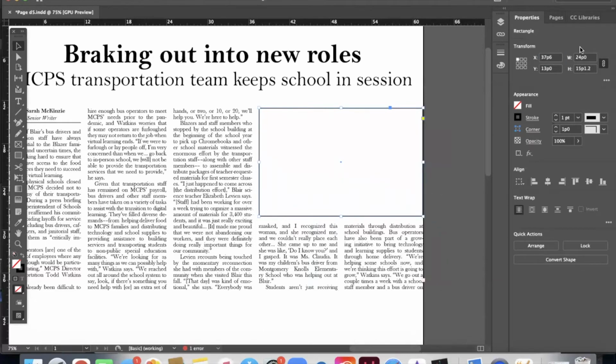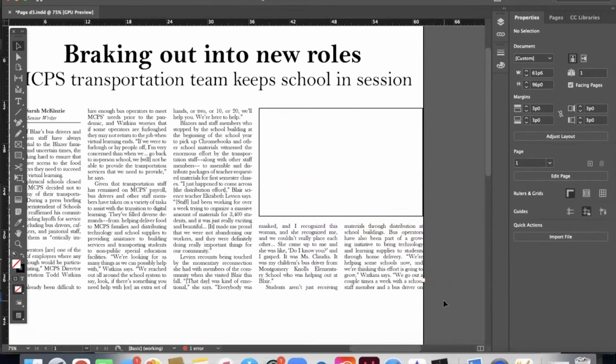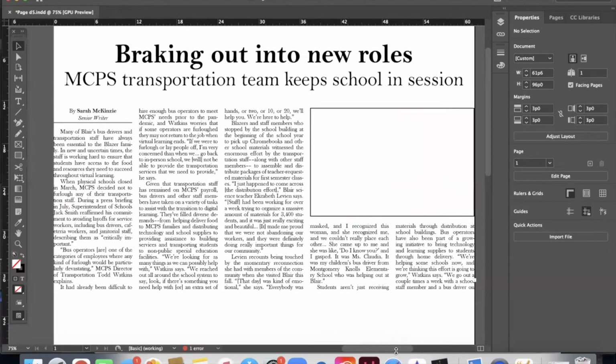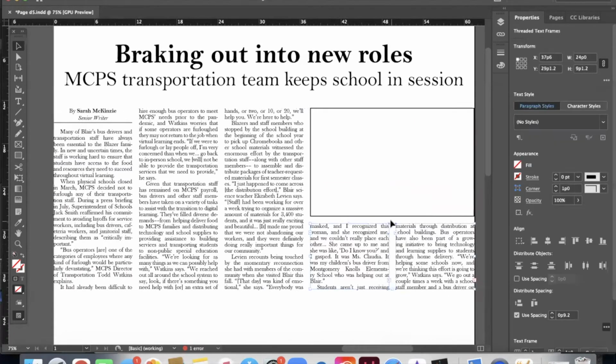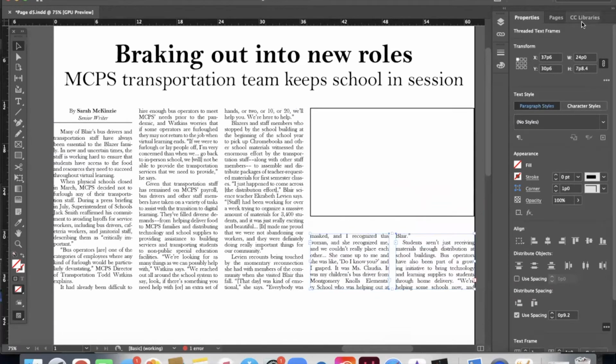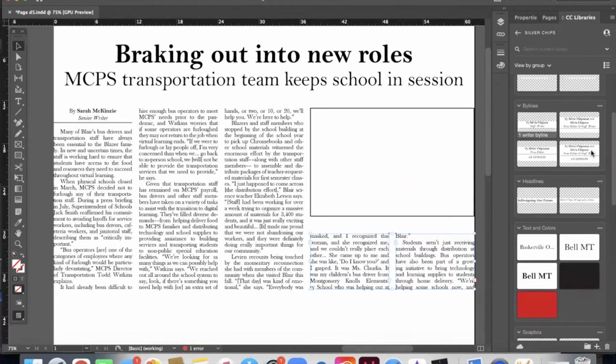And 24p0 is the right width, and if you want to know how I figure things like that out, again, just go check out that video. I'm using the X, Y, width, and height values. And then because it's a photo, I know that I'm probably going to want a photo caption and that I absolutely need a photo credit.